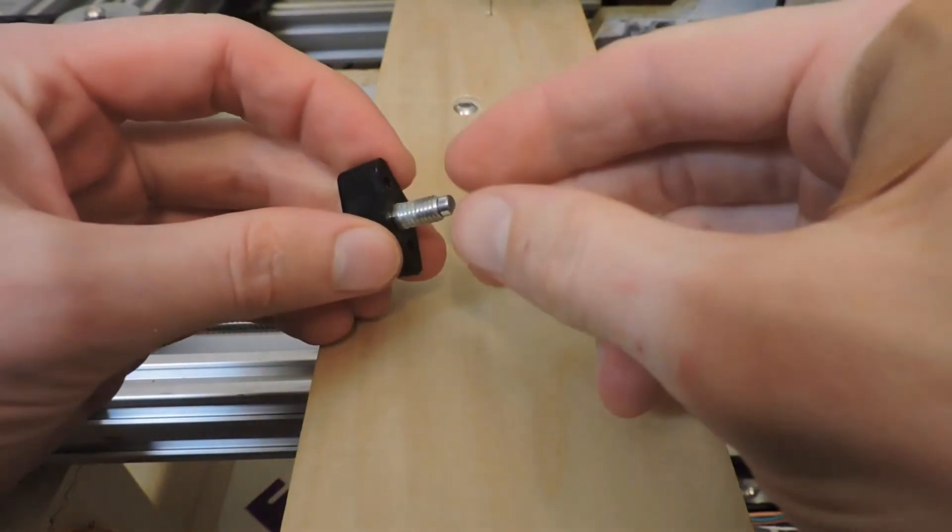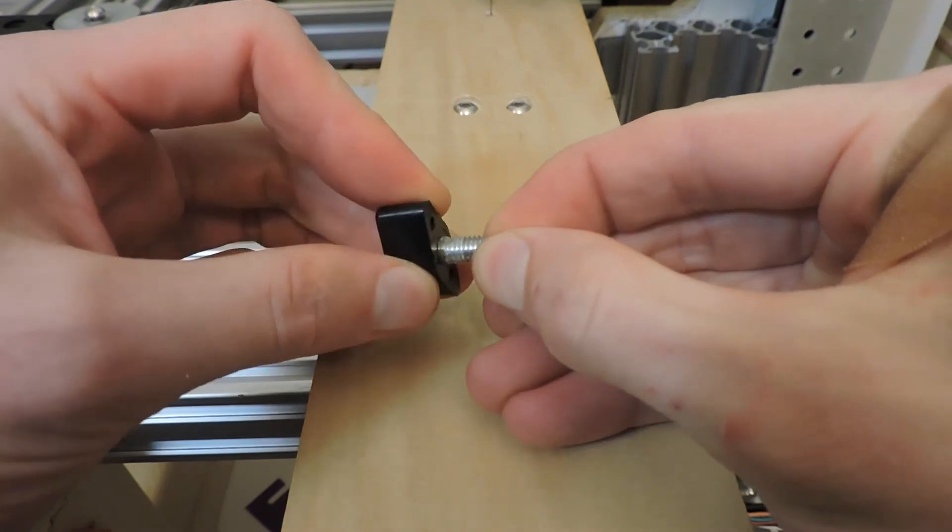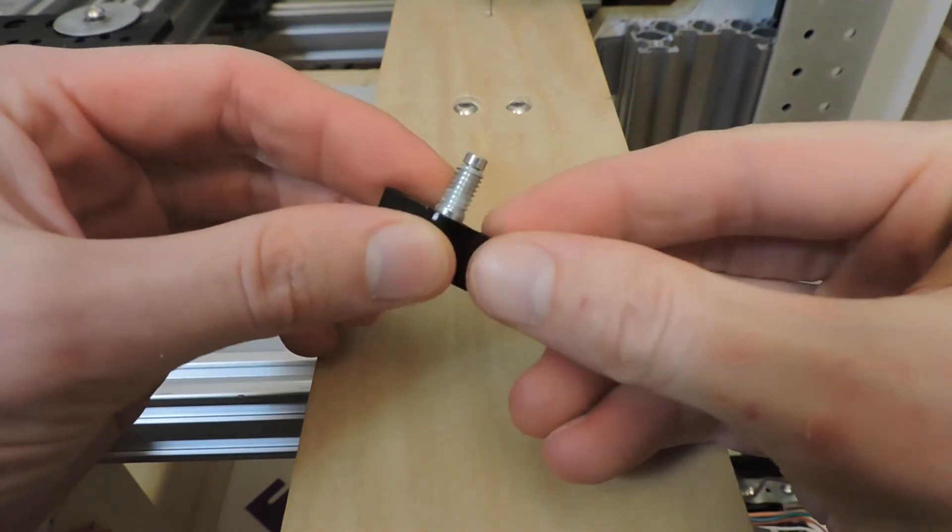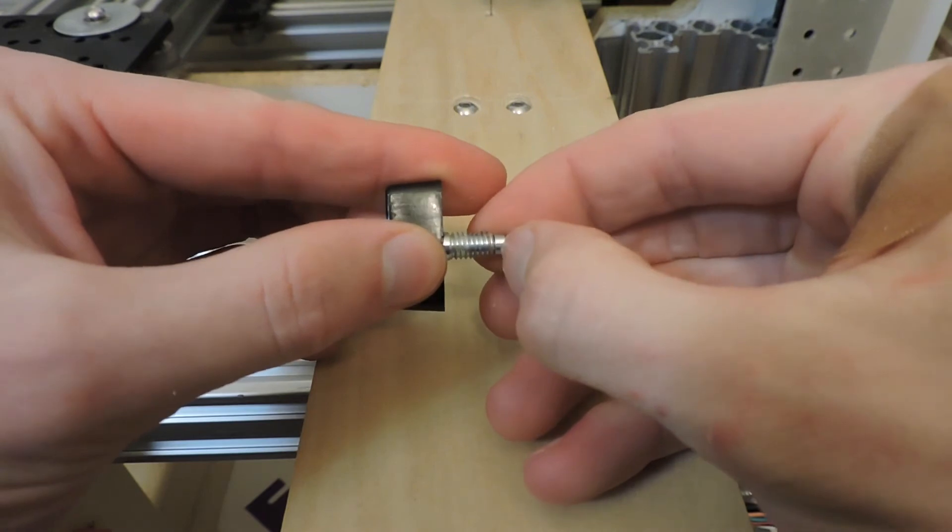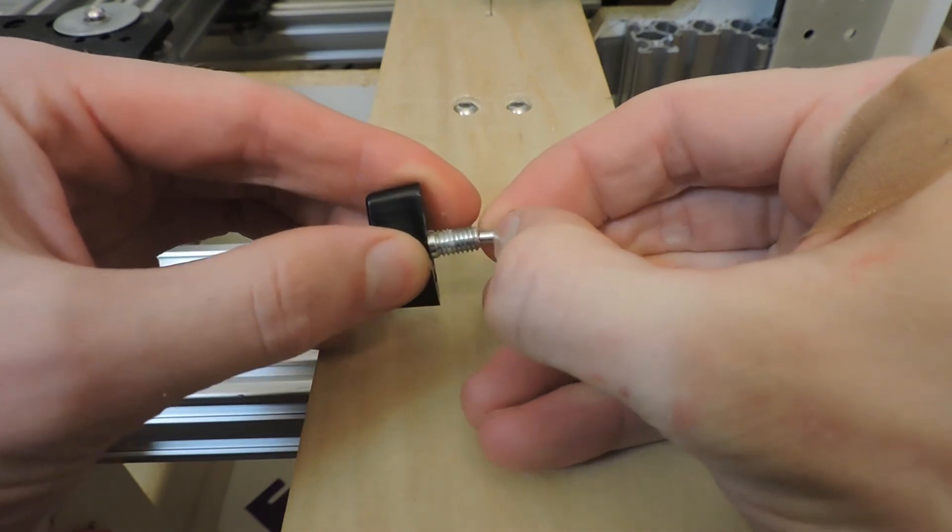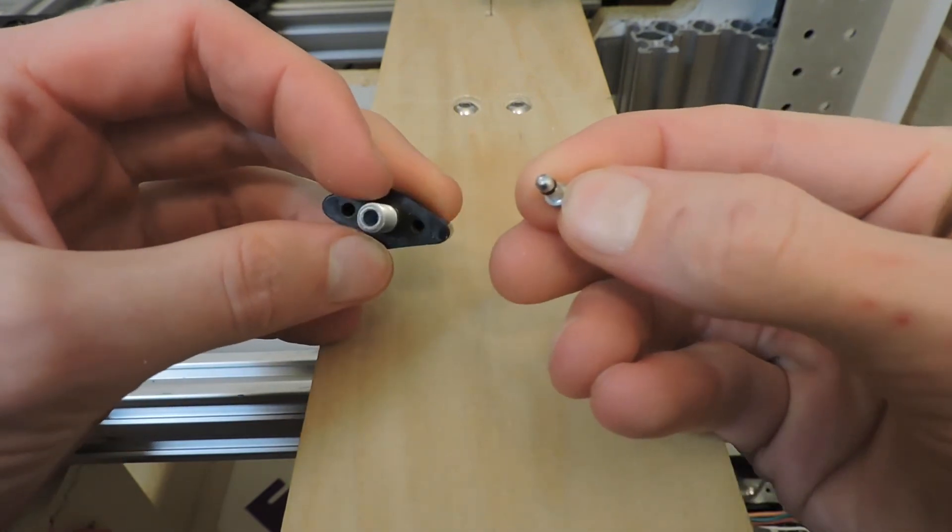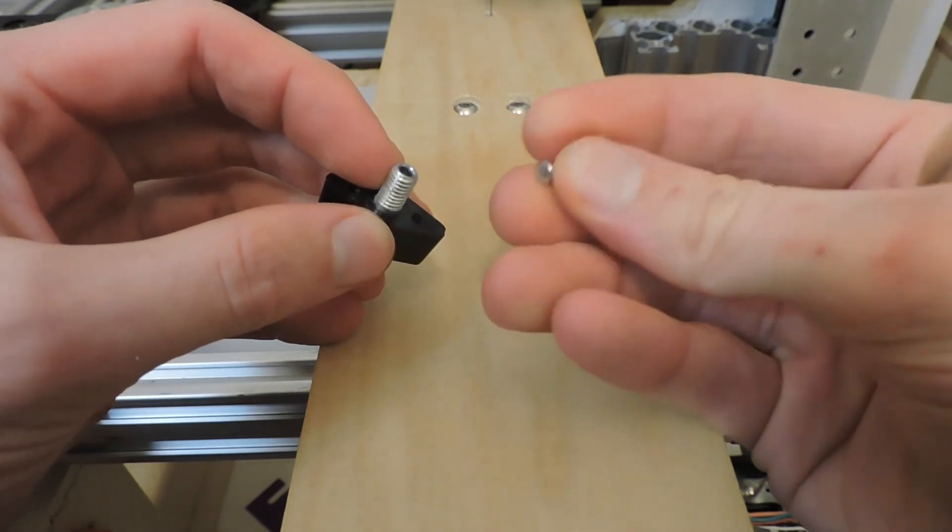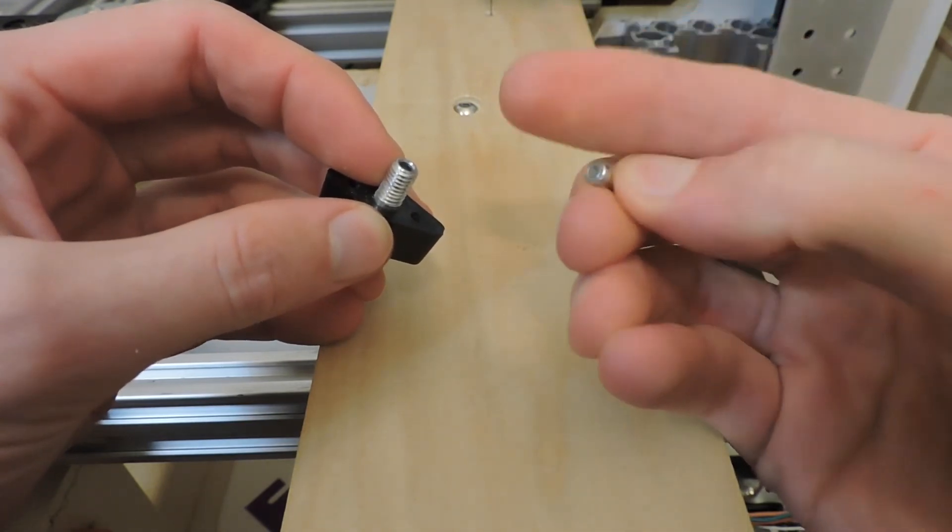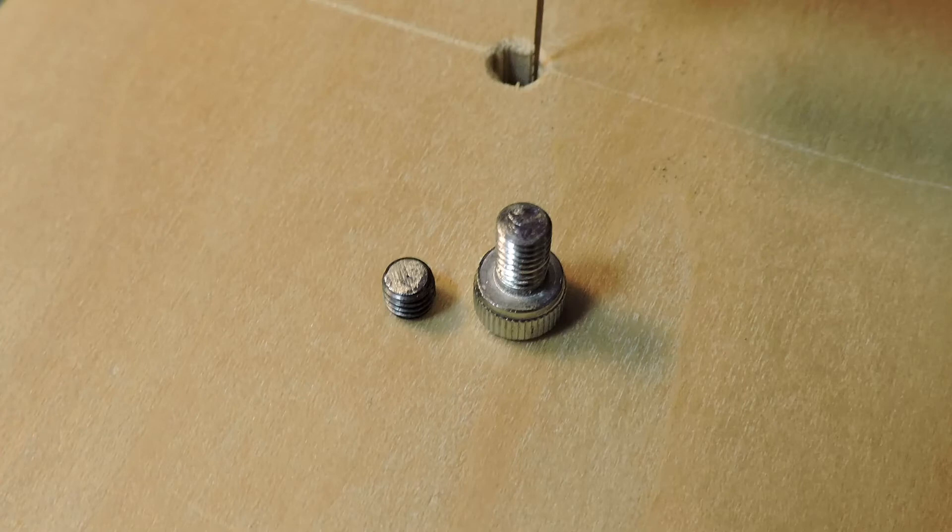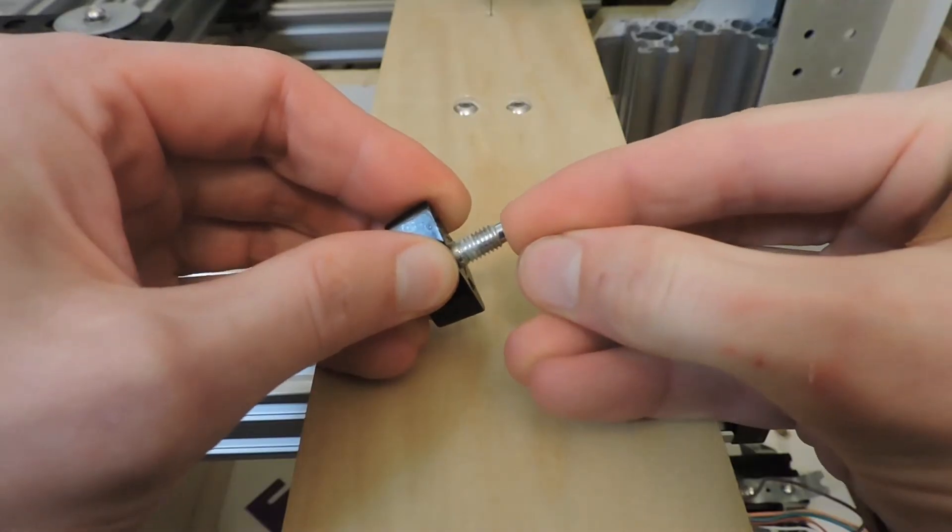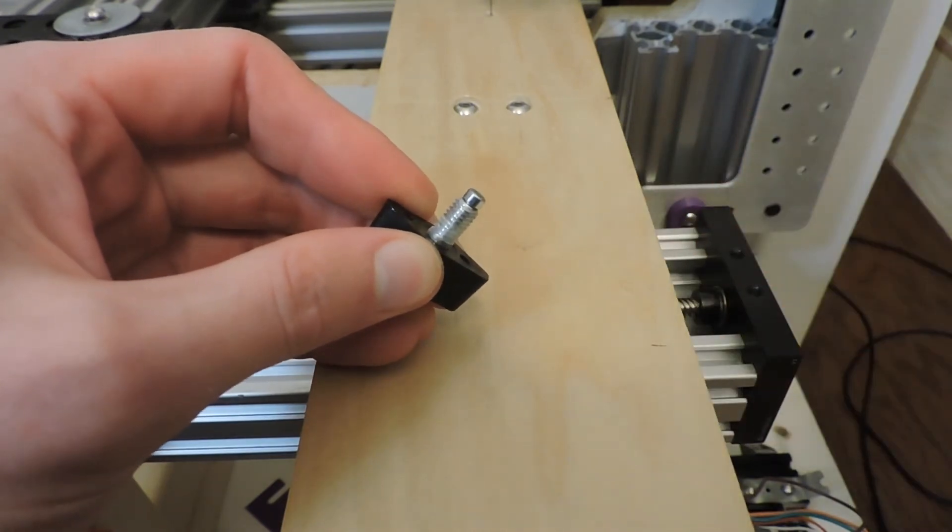And one more thing that helped the blade clamp was after looking at the Pagos, its blade chuck has an insert that lets it rotate freely as you're tightening down, otherwise you start to move the blade as you tighten. I already had filed the main screw of my blade clamps smooth but I also did that to the set screw and that's eliminated a lot of the movement as I tighten it.